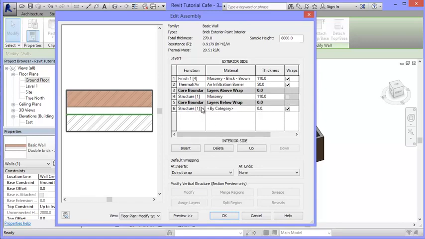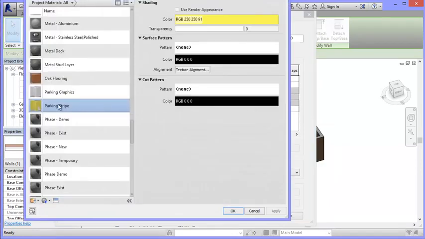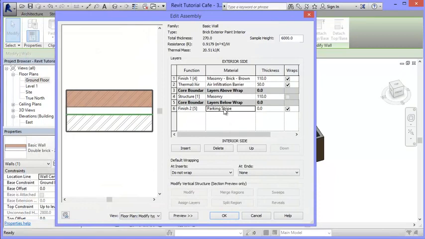I don't want it to be a structural thing, so I'm going to change that to what's called Finish 2. And the category for Finish 2, when I open it up, I'm just going to find a paint. So there's one here that opens up straight away called Parking Stripe. Now Parking Stripe is a very peculiar name for it, but basically that paint comes as part of Revit. And I could make my own, which we're going to do afterwards, but I'm just going to use that one for now, just so it's the right type of material. So I'm going to click on there and click OK. You'll see it's changed to parking stripe here. If I had one called red paint or blue paint, it would have changed it to that if I picked them, but parking stripe's fine.